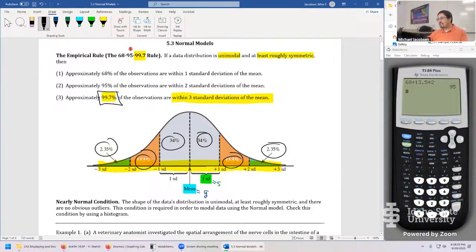I'll often say the 68, 95, 99.7 rule. I think that's the better name, even though it takes more words to say, because it's also helping us remember how the rule works at the same time. But abbreviated, it's just the empirical rule. Empirical means it comes from taking summary or sample data, empirical data that you actually have, and trying to model it.